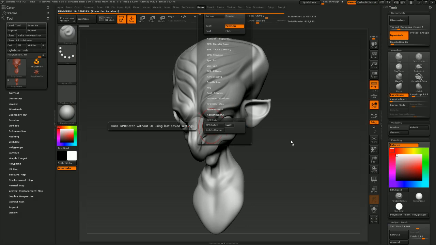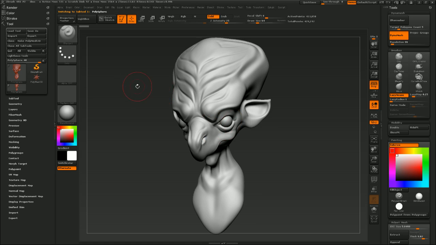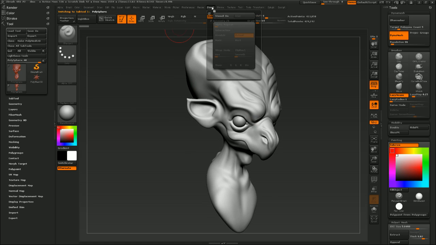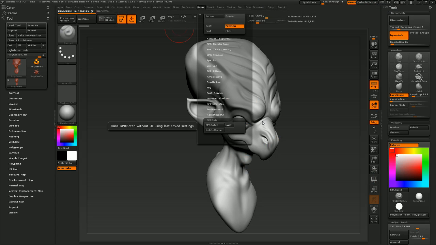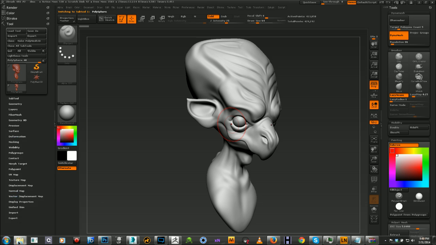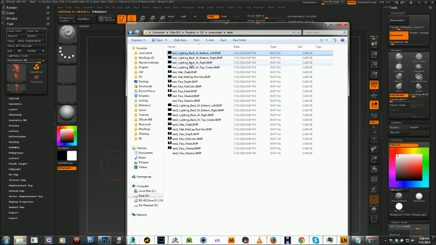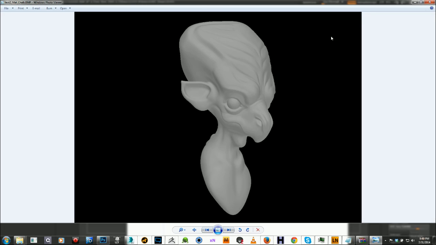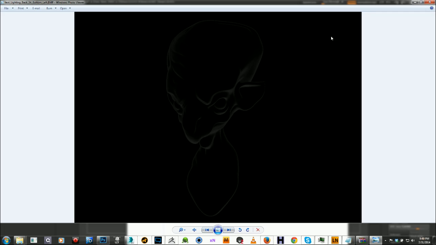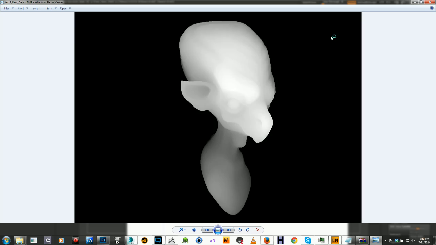It will ask me where to save, and it just starts rendering out your previous selection. So you can see if I now go back to render, hit the no UI and call this test 2 for example, it will render out that same selection I made earlier for a different view. And if I go to my folder, you'll see it created all the passes for that second setup.